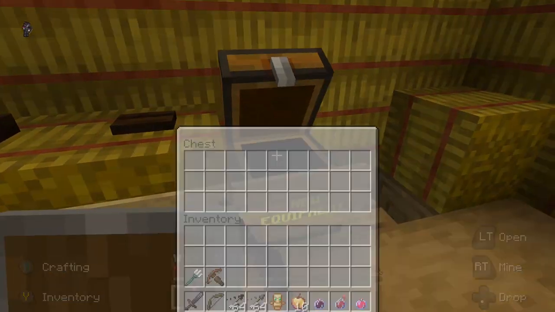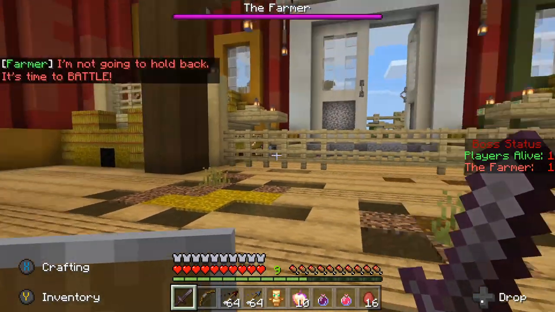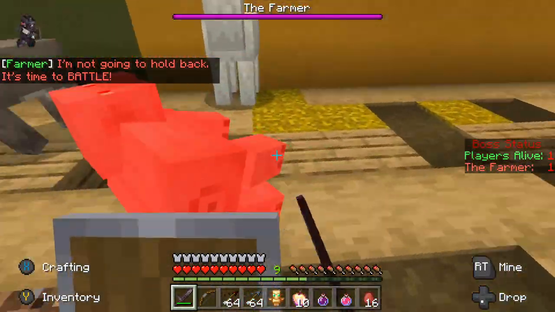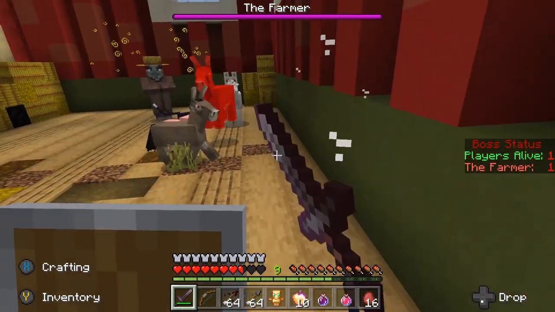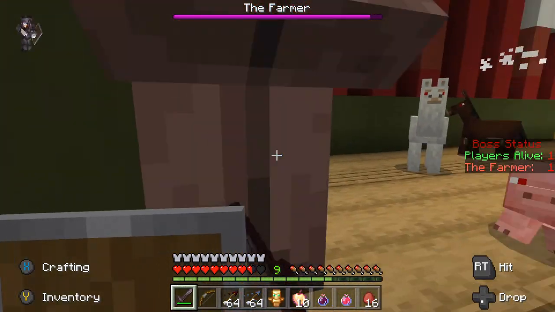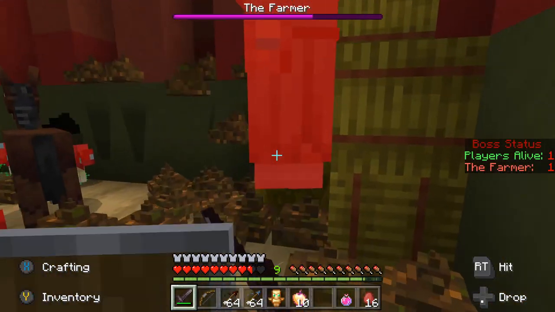We're going pro tier. And new equipment, we got pain egg. Yes. Give me this pain egg. Let's go. I'm not gonna hold back. It's time to battle. What? Where is he? He's so... Oh, there he is. Is he an evoker? Yeah, secretly evoker. What the?